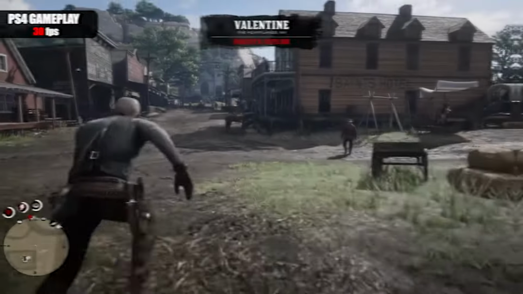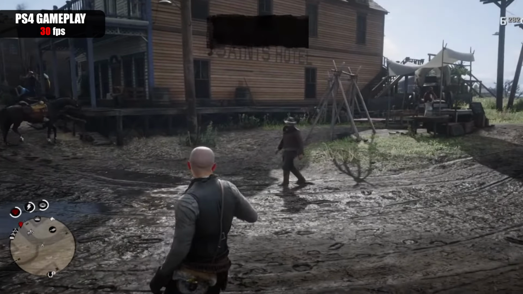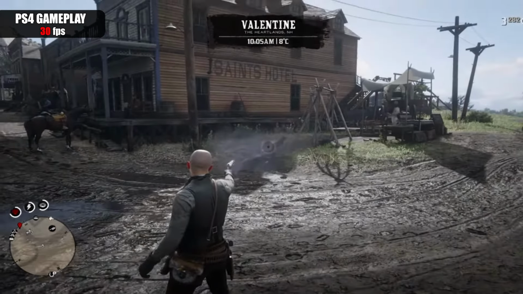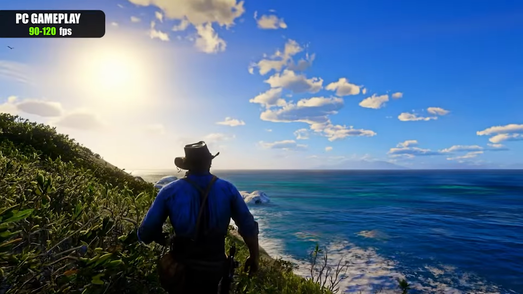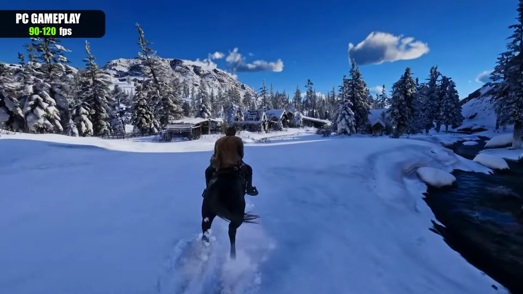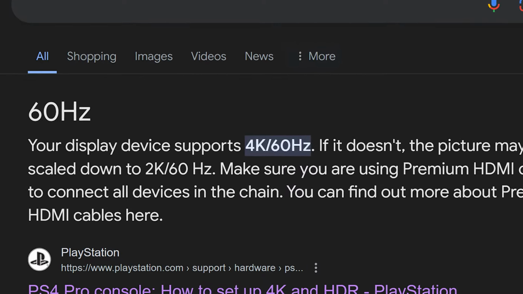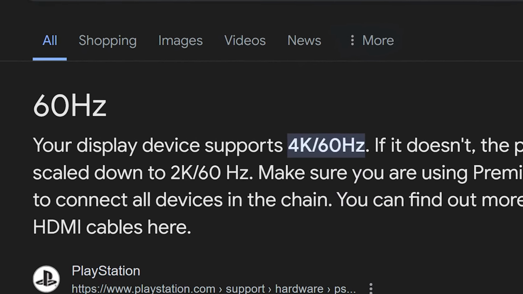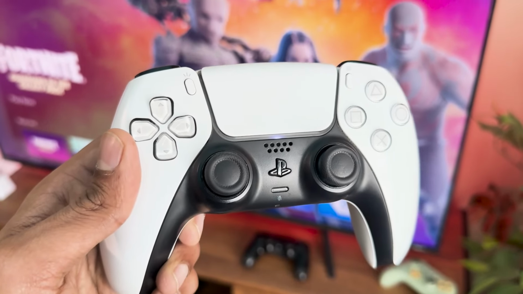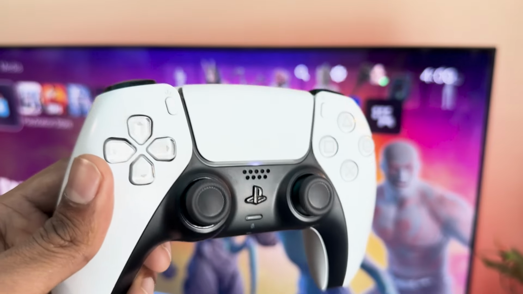For example, I could not get myself to complete Red Dead Redemption 2 on my PS4 back in the day, even though I genuinely liked everything about the game. However, as soon as I switched to my PC, it was a completely different experience, as the game felt a lot smoother and immersive at 120 FPS. Now, even though the PS4 does not support 120Hz, luckily the PS5 does, and I'm going to be showing you guys step by step how to correctly enable it for all supported games.